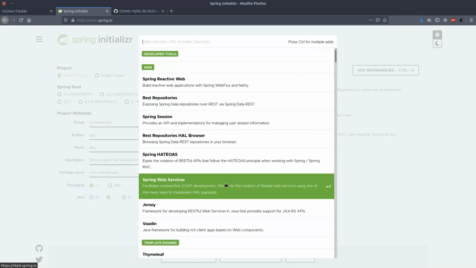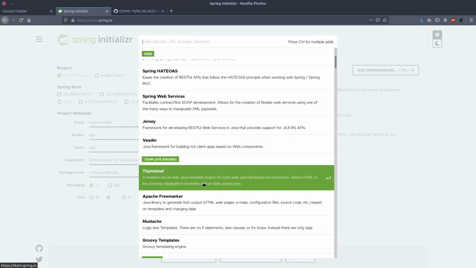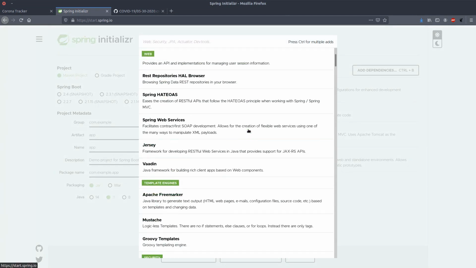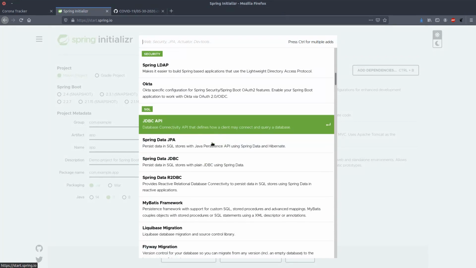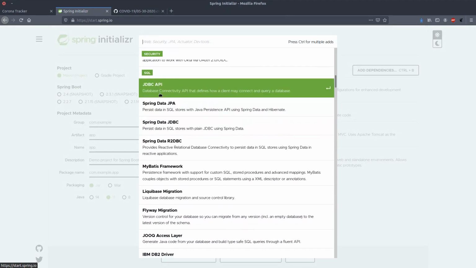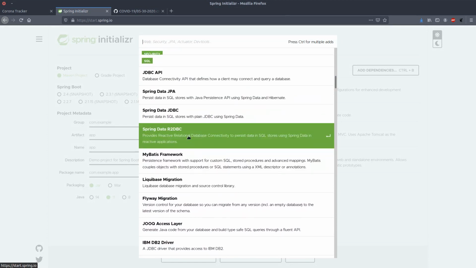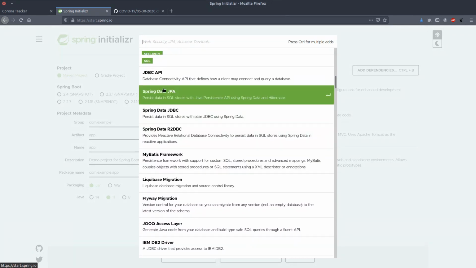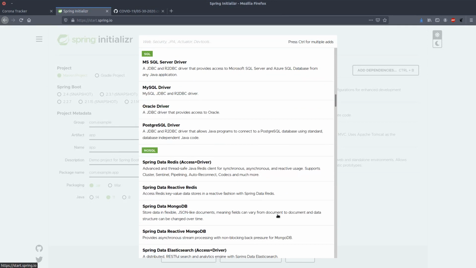Then we also gonna need a template engine such as Thymeleaf, but you could choose any other. But in this tutorial we're gonna use Thymeleaf. We could perhaps add persistence related dependencies as well, such as a database and Spring Data JPA, but we're gonna leave that to later.